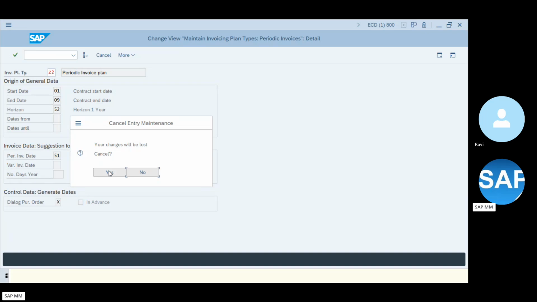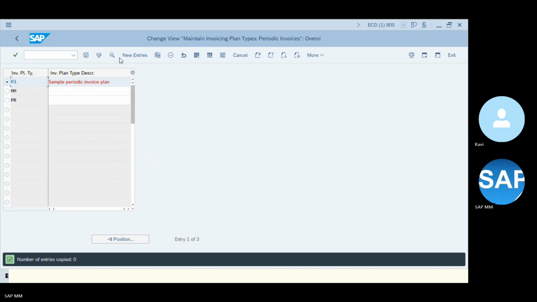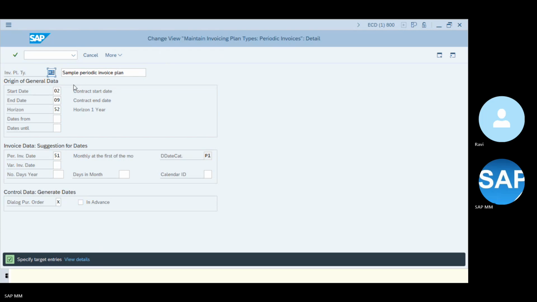I'll just put this some Z2. Yeah, so just putting some different values, let's see how it works.